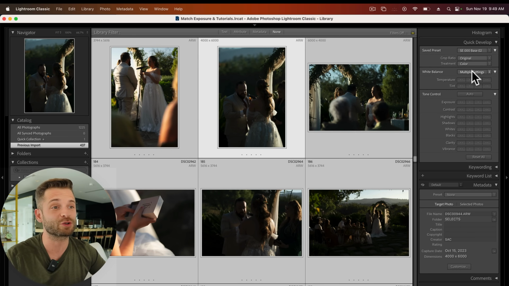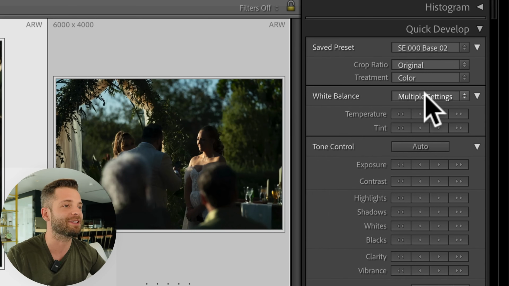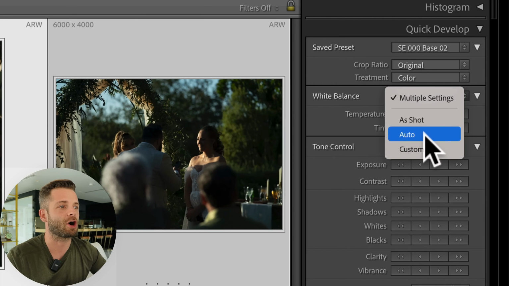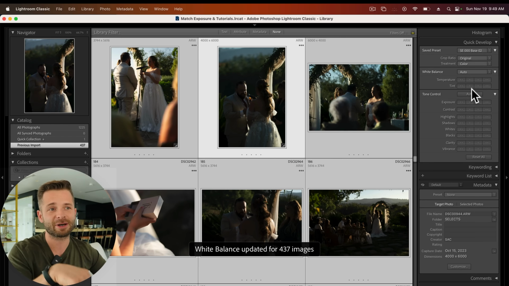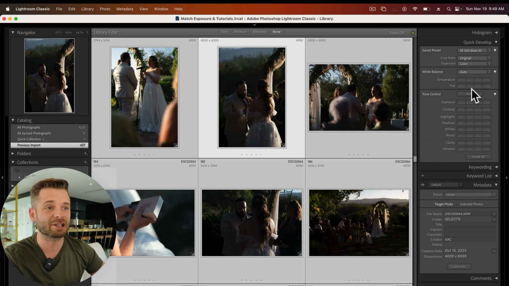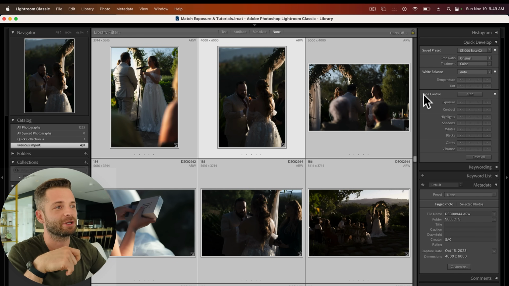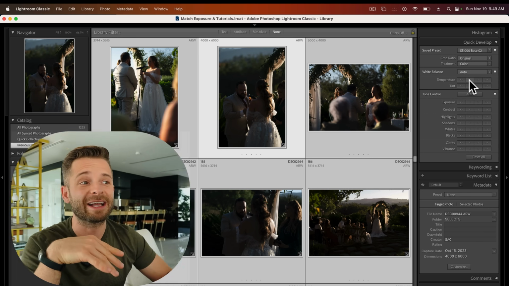Let's say my white balance for the day was all over the place. I can select all the photos with Command A or Control A on a PC. Go up here and just go Auto. Bam. Lightroom's gonna think about this, and for the most part, it'll get it pretty close across all these photos. I can also go in here to my tint and my temperature, my exposure, all these things, and do batch edits. So in general, if all my photos were a little bit cold from that day, or I just like to edit a little bit warmer than what Lightroom's auto is, that's fine.